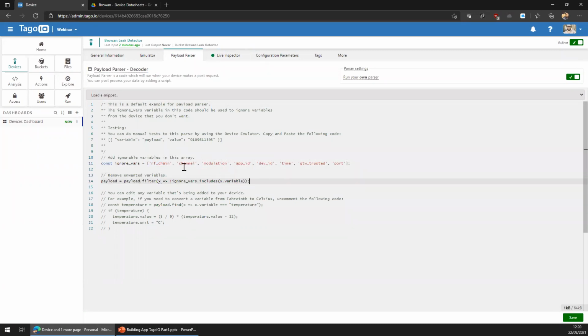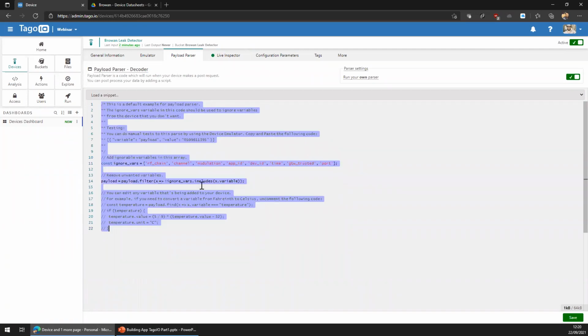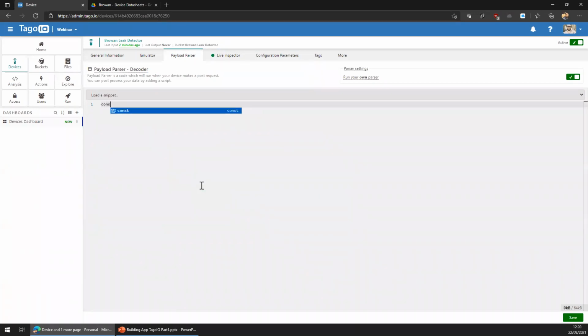The first thing I want to do here is show all of you how to debug and how to see all the variables and context variables we have here for the payload parser. Victor, go ahead. Can you explain a little bit in regards to the JSON accepted formats in our platform?